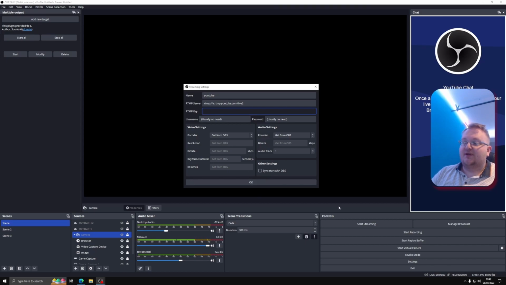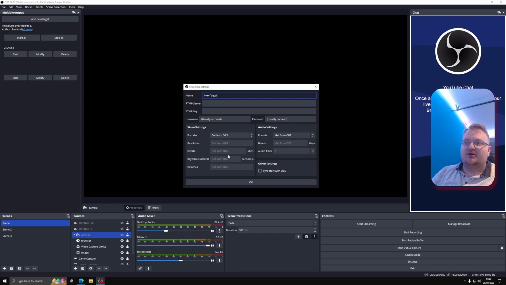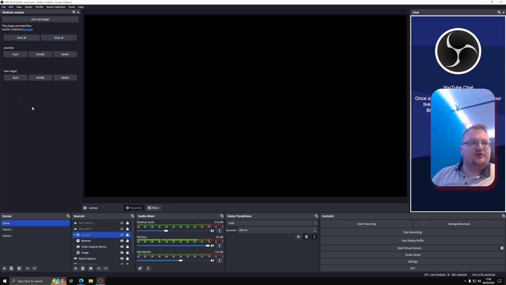You can sync it with the OBS start go. So when you press start here, start stream, it will automatically sync this. Or if you want to sync them at different times, you can untick it. Okay. Once you press OK, it pops up here, and you can create as many of these as you want down here until you can keep going.